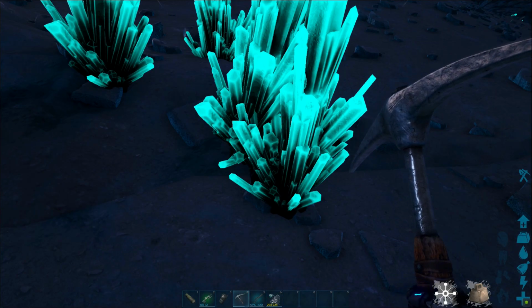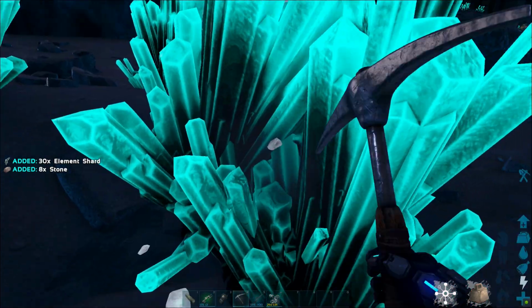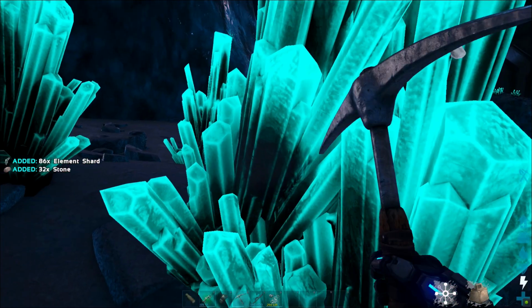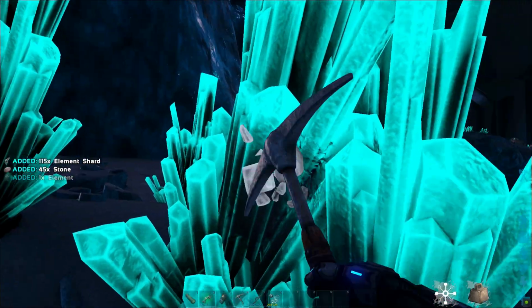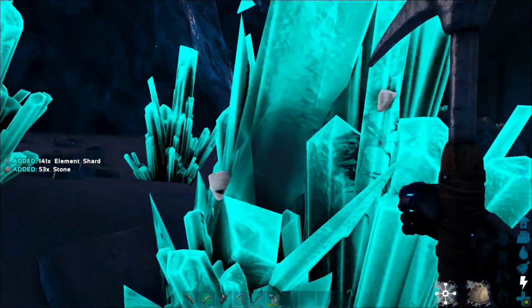Finally, next we have this right here, which will give us the element shards with element and maybe sometimes some element dust. But you harvest these with the use of a pick or an ankylosaurus. I will show you the difference between a pick and ankylosaurus. But as you can see, we are getting element shards for days. So these are only a couple of the resources that you can get here.